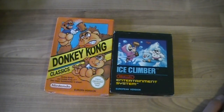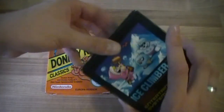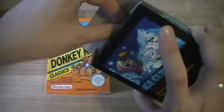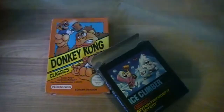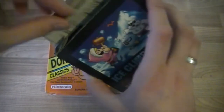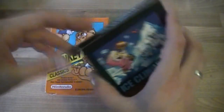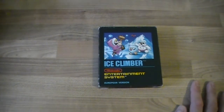It's a European version, but the British version, and no, it isn't, because when you look in it, there of course is a manual, and this is completely in German. Okay, by the way, it's not really a manual. It's a sort of paper. So I don't know exactly why these little boxes exist, but what I know is that these little boxes are a bit more expensive for collectors. So I keep it, of course.